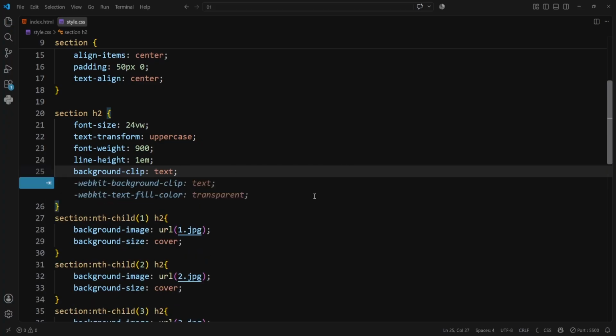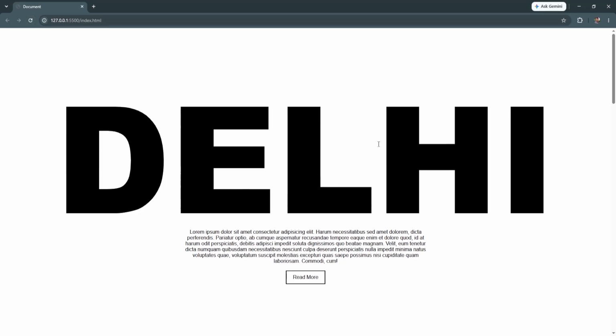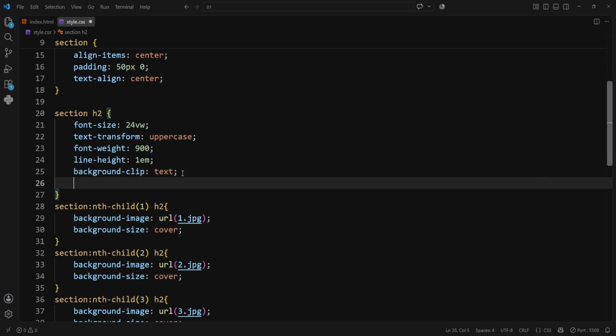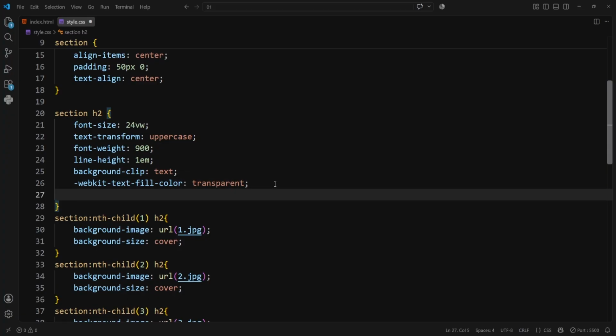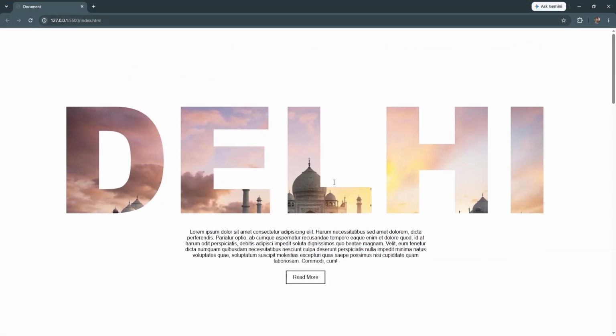After saving that file, if I go back to my browser, this is how it looks. Then we need to make the text transparent. So here I'm going to type -webkit-text-fill-color, and make the text fill color transparent. After making it transparent, if I go back to the browser, this is how it looks.